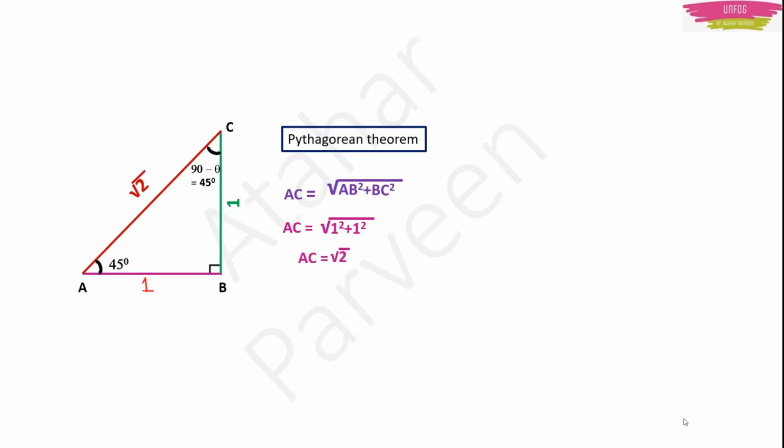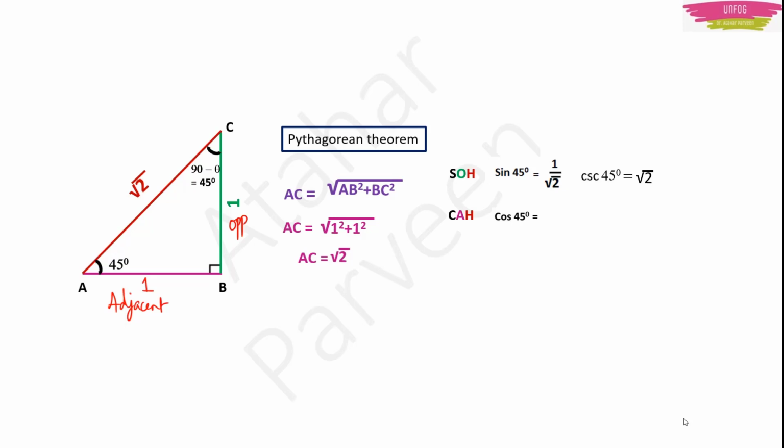Now using this I can find the trigonometric ratios. This is opposite side and this is adjacent side. We know now, using the formula that sin theta is equal to opposite by hypotenuse, the SOHCAHTOA thing, we can find their values. See, if I want to find sin 45, what I will do? I will write opposite side by hypotenuse. The value of opposite side is 1. Hypotenuse value is square root of 2. So I will write 1 by root 2. Like that only I can find the cosecant 45 degree, because cosecant is inversely proportional to sine, right? So 1 by root 2 will become square root of 2 for cosecant.